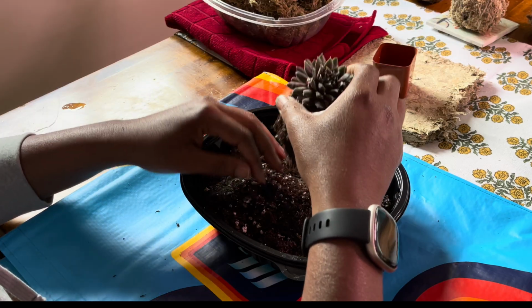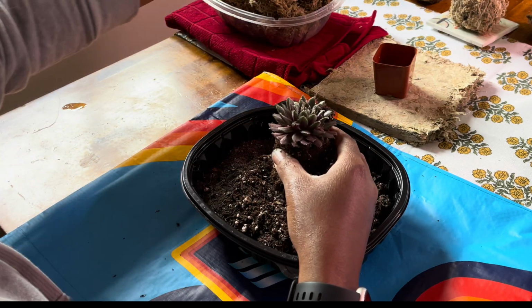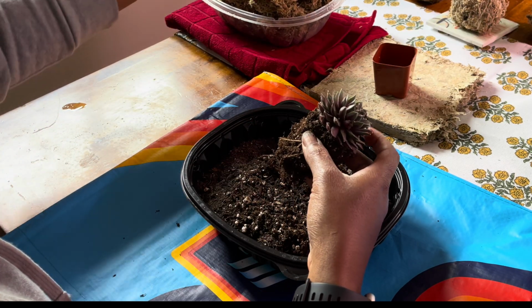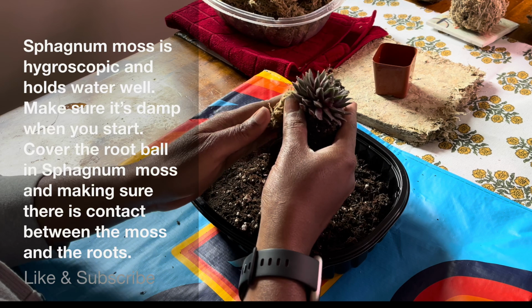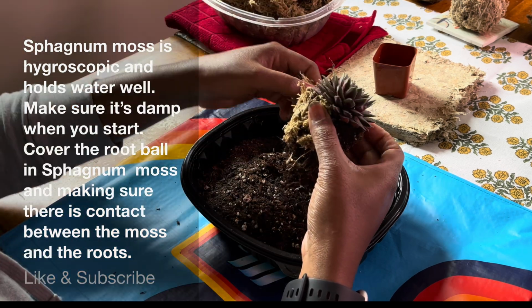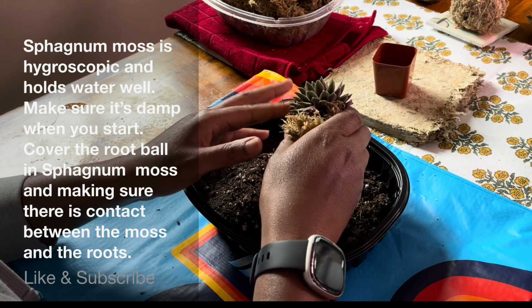Anyway, so I did see one person who decided that in their method, which was different from others, they like to coat the root ball in sphagnum moss first. And I did do this with one of the other ones. I don't remember which one. Oh, got it all dirty in there. Jeez, Ro.